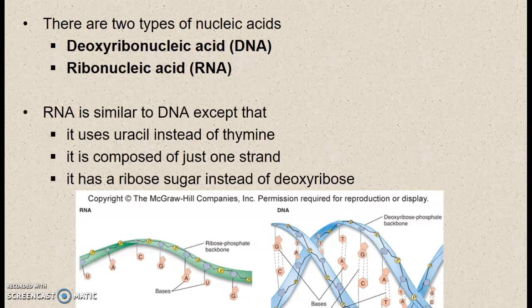So let's see. Okay, so we talked about the 2 types of nucleic acids, deoxyribonucleic acid and ribonucleic acid, DNA and RNA. Another difference is that DNA is a double-stranded helix, and so you have the base pairing, which I'd like for you to read about in your book. These are hydrogen bonds represented here, the dotted lines between the pairs of bases. And then RNA is a single strand. RNA has uracil only, and DNA has thymine.